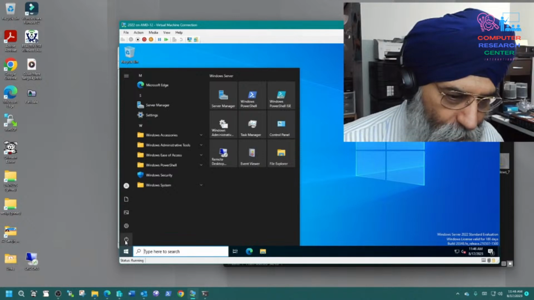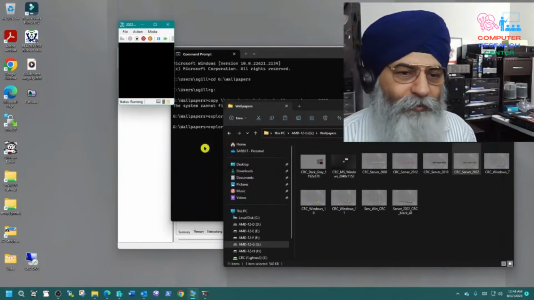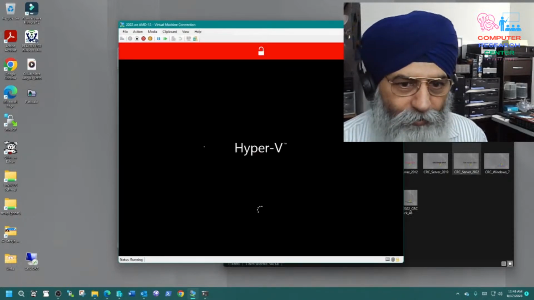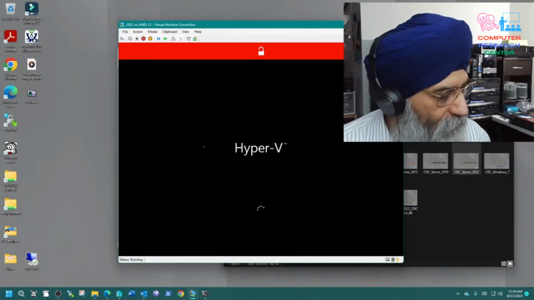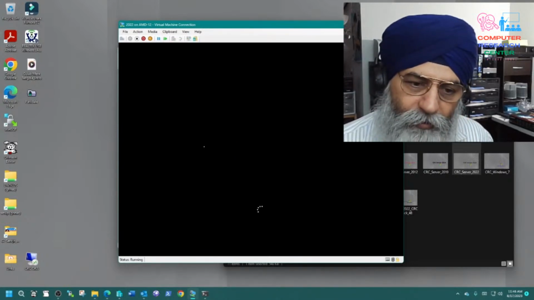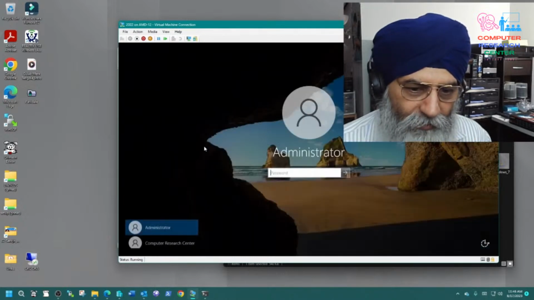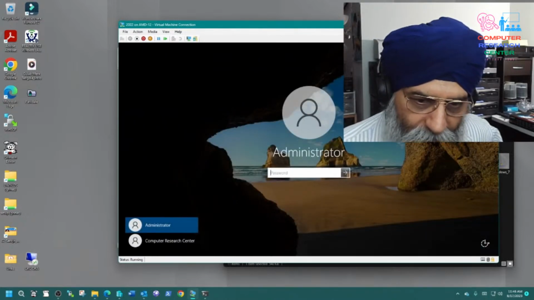That's fine. We're good. So we're going to restart it, and let us see how it comes up, right? I hope that it will go to, no, it's not going to a disk. It's going directly to the boot image, right? So this is the beauty of generation 2 servers, right? Having the most advanced technology available, right?